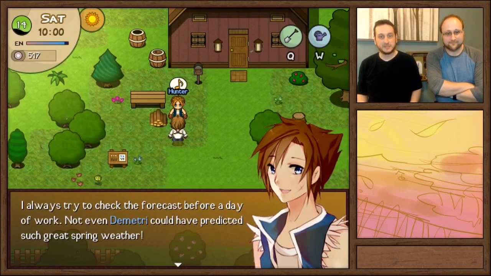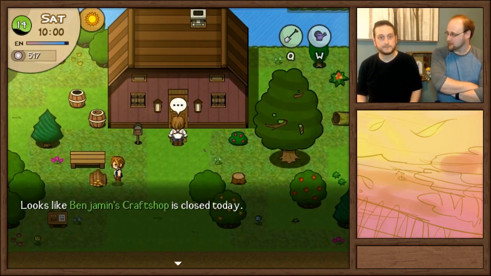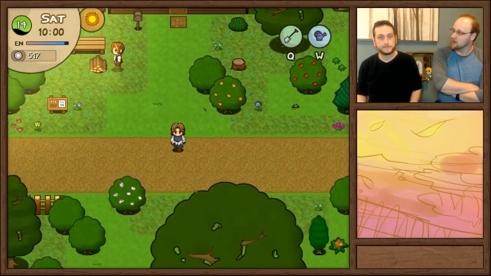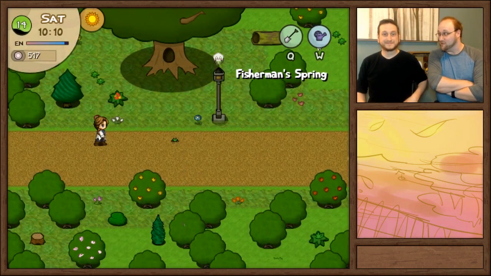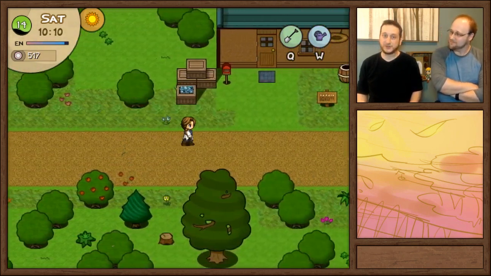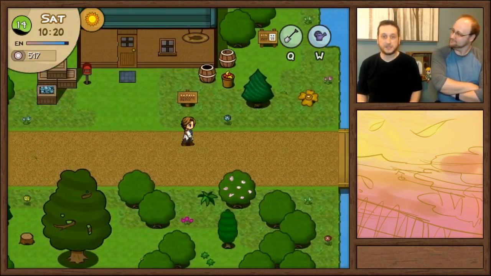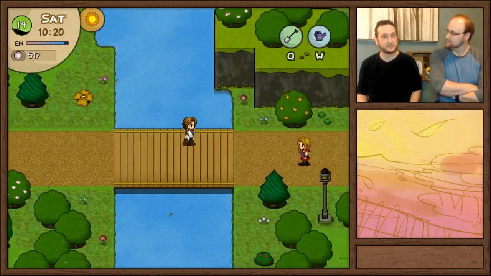We can just pop in and get our relationships up with some of these people as well. So you don't check the primer quite as often. Where do you think you stand with the villagers and, of course, with your main squeeze Bryn? What do you think? It's still early, so my guess would be we're still on one or possibly two ribbons.